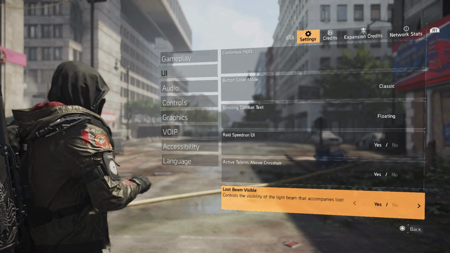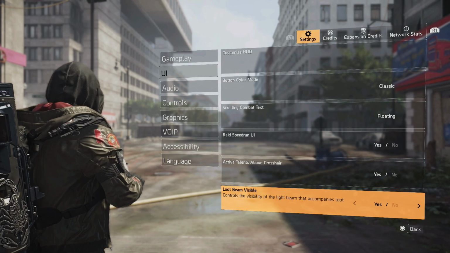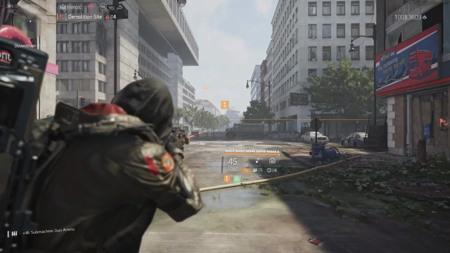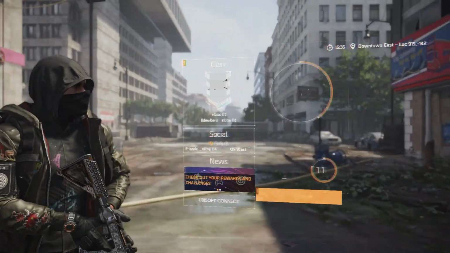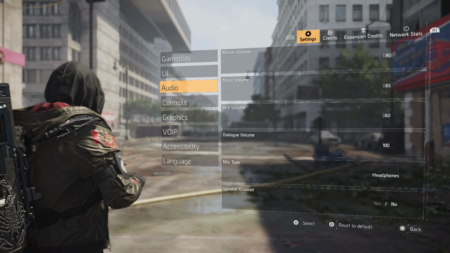Loot beam visible, that's when you get loot and it drops. If you want that beam to show up, fine, but if you want it more tactical, so you feel like you're in the game, you can turn that off. And then active talents above crosshair, so that's when you zoom in, you'll see the talent if it's active. So that's something for you guys to keep in mind. So gameplay UI, pretty much it.